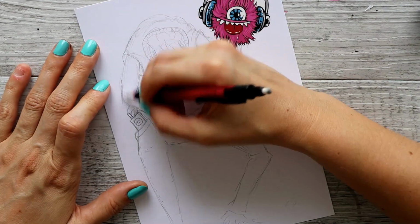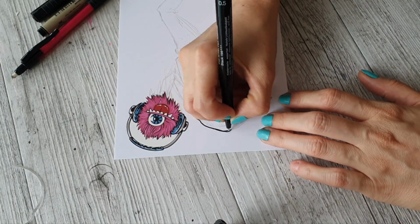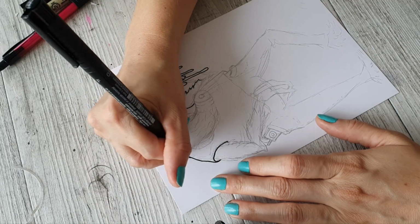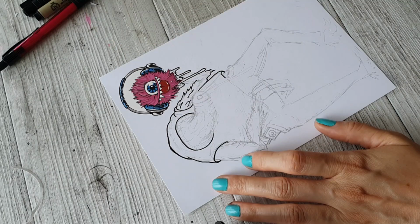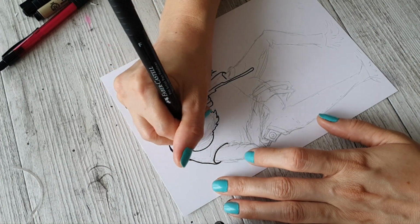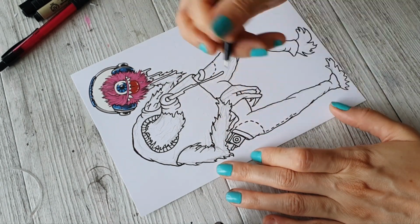And this illustration is, like I said, very simple. It is a simple illustration, just a simple color palette, and I tried to match the colors as well as I could, well, the pink anyway, and the blue on the headphones. I tried to bring some of that blue down into the piece as well. The pink, I did not have any of that color within the marker kit that my friend had gotten me.